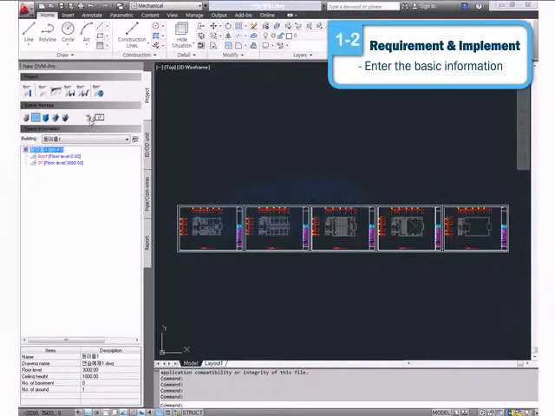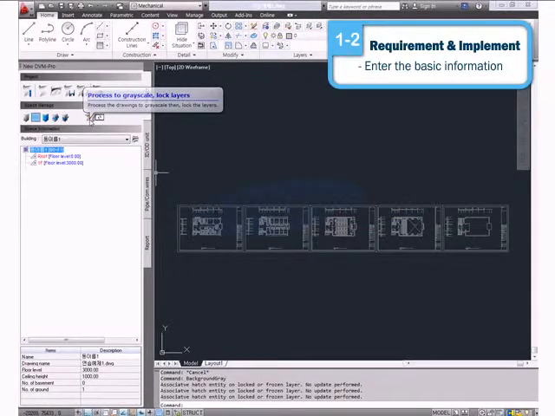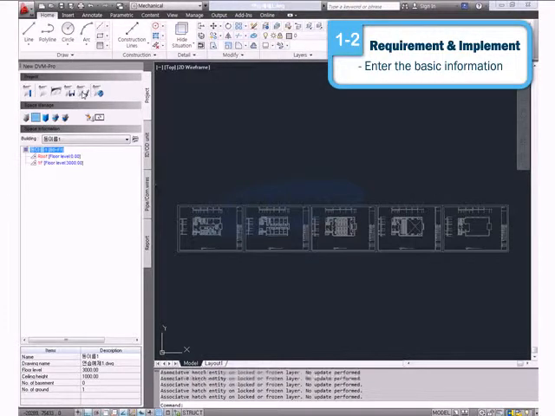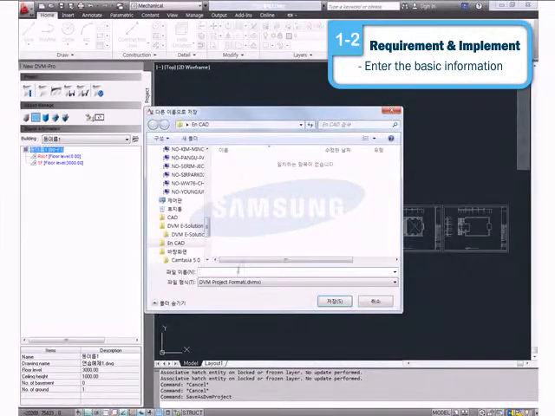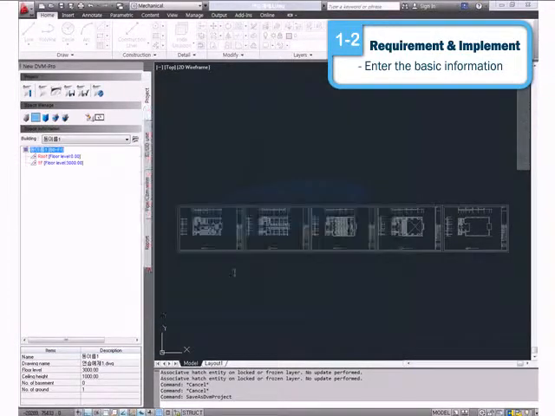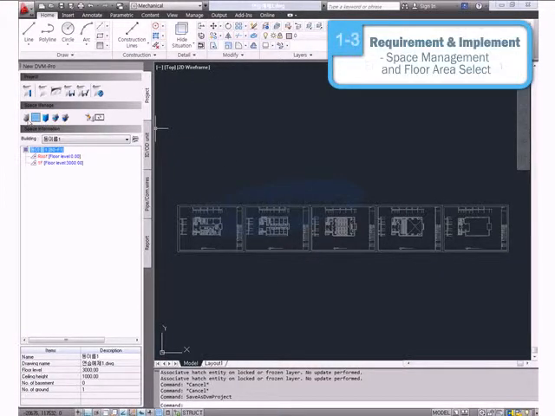Save a project from the DVM Pro. Do not click Save button on the AutoCAD menu. All the information regarding indoor and outdoor units is saved in the DVM Pro, and the AutoCAD file is just used to show the architectural drawing. Therefore, Save Project from Project tab on DVM Pro menu to save a project.